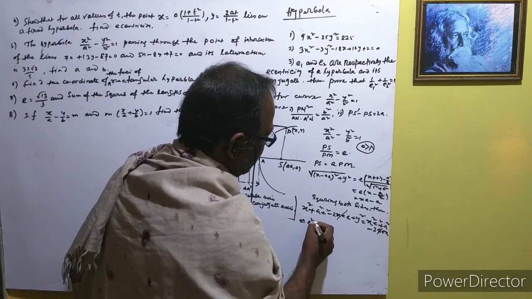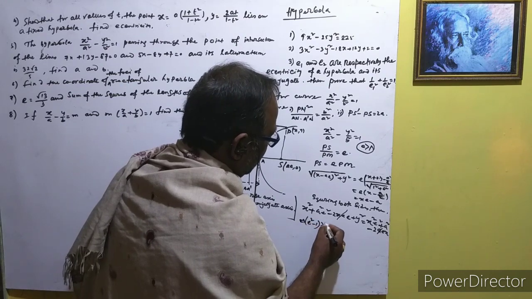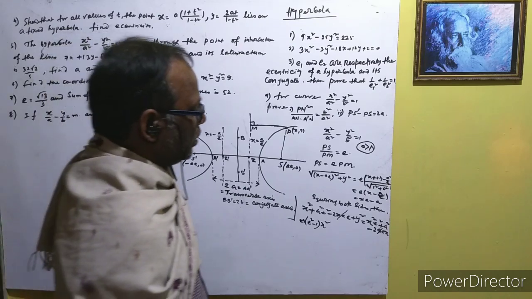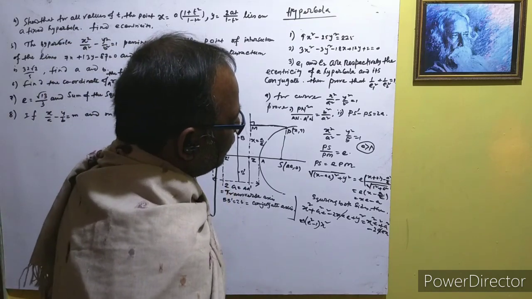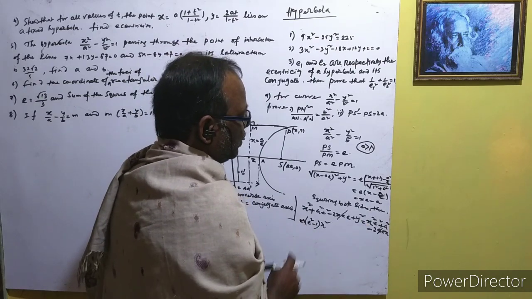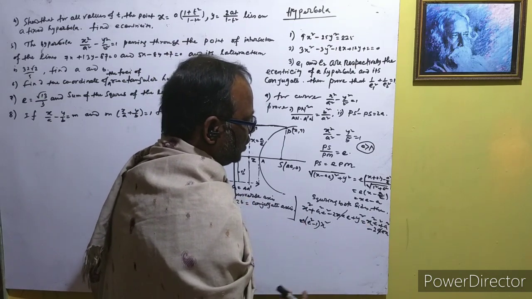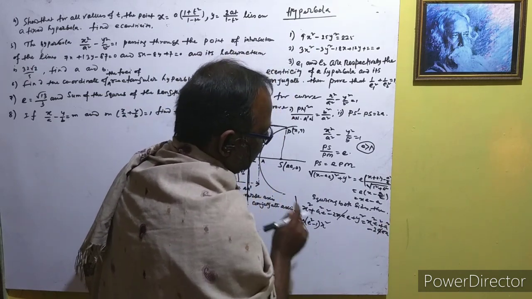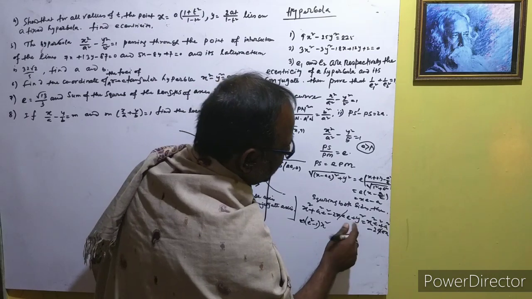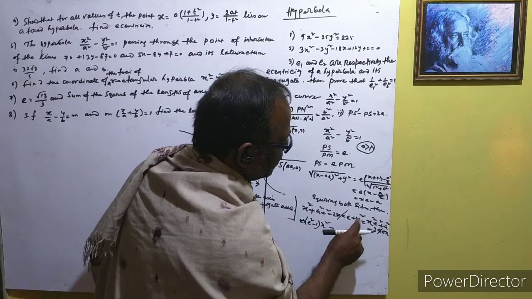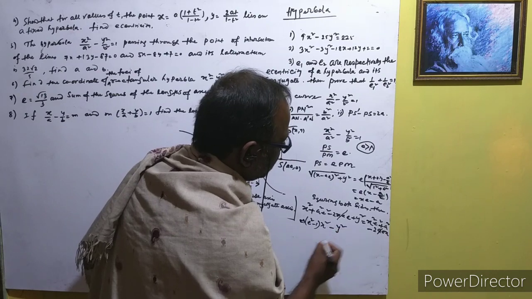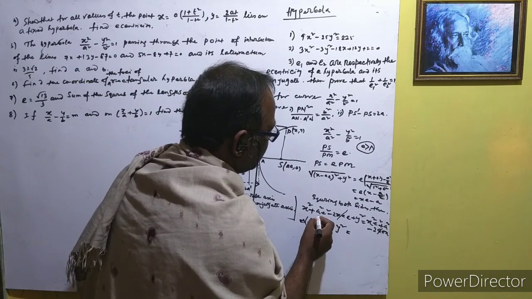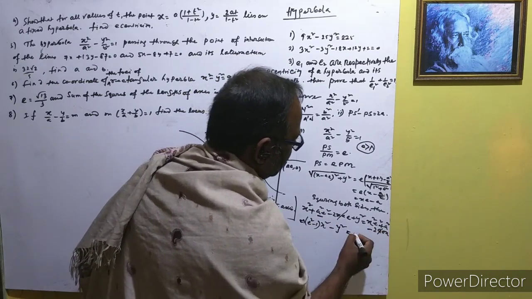then we get here e square minus 1 into x square, and this is the logic, e is more than 1. In case it is less, you could transfer this part to the left hand side, but as we know the value of e is more than 1, this part is transferred to the right hand side. Same as here, y square is transferred to the right hand side, so this is minus y square. Now the remaining parts are transferred to the left hand side, that is the constant a square, and this is the a square.